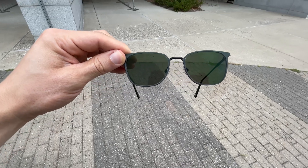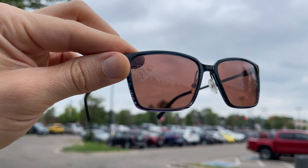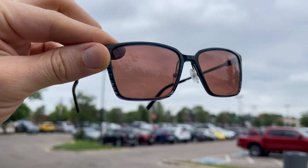Dr. Alan here, and today we're going to be diving into the world of eyeglasses technology. Because glasses have come a long way. They are not just a medical device, and they are not just a fashion statement. They're not just frames and lenses — they're built with a lot of crazy cool technology. And one of the coolest technologies I find is that of photochromic lenses. They are the glasses that are clear indoors and turn into sunglasses outdoors, and one brand that has always been pushing this technology comes from the brand of Transitions.